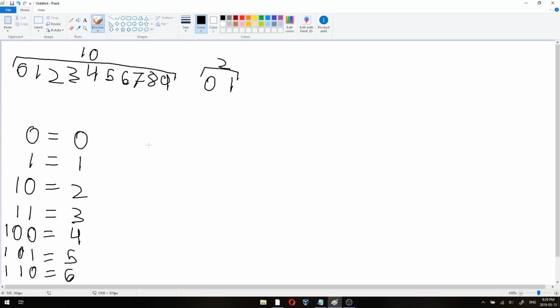And the exact same concept applies here as well. You see, we hit 10, which is equal to 2, and 2 is a power of 2. It's 2 to the power of 1. And when we hit 100, we're at 4, and 4 is another power of 2. It's 2 to the power of 2. And when we hit 1,000 in the system, that'll be worth 8. And 8's another power of 2. It's 2 to the power of 3. It's 2 cubed. And we can keep going on forever, and that rule will always be the same.